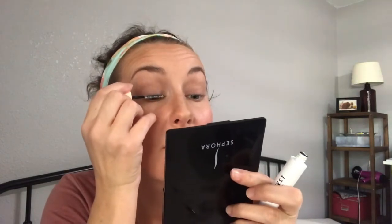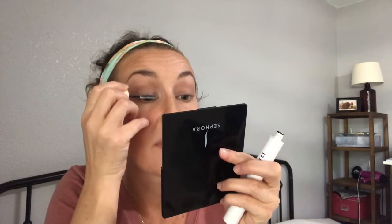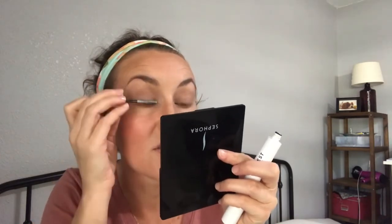Just because I want that to have a bit more black mascara on it. And you can do this any way you want to. You don't have to do both your eyes with primer. I like to let it sit just a little bit to dry and not be wet when I apply the black mascara. But yeah, just really the ends of your eyelashes with the primer.